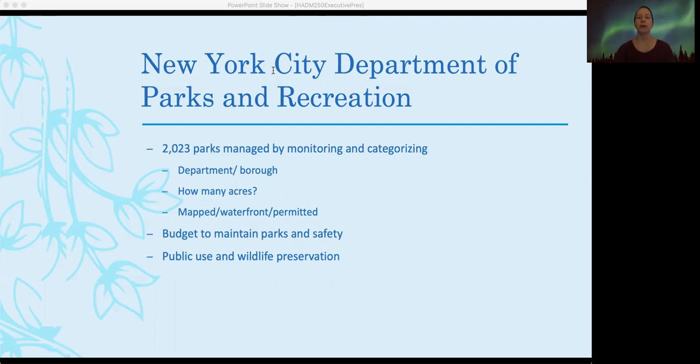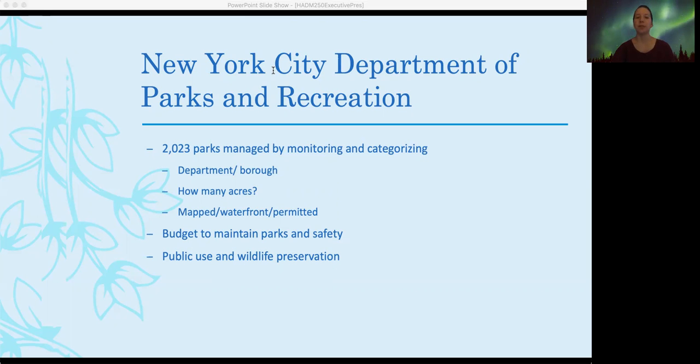This close monitoring of the park properties in a variety of ways gives the division of the New York City Parks and Recreation Department an idea on how to manage the work and orders on their properties. It is needed to know which borough has the greatest number and largest properties, so the New York City budget can be shared equitably.